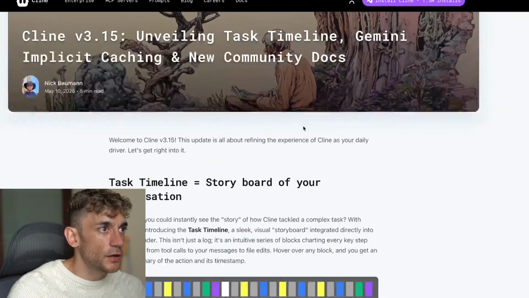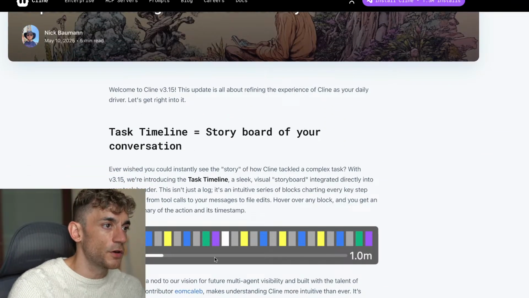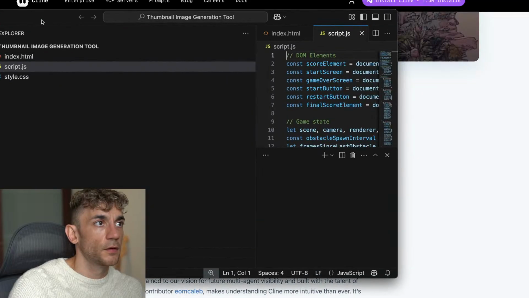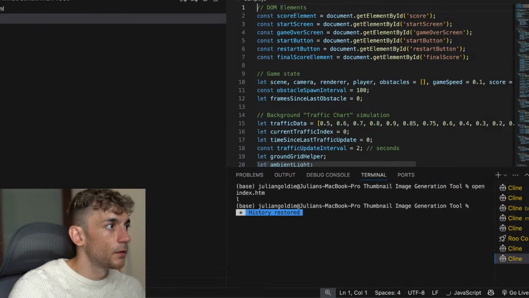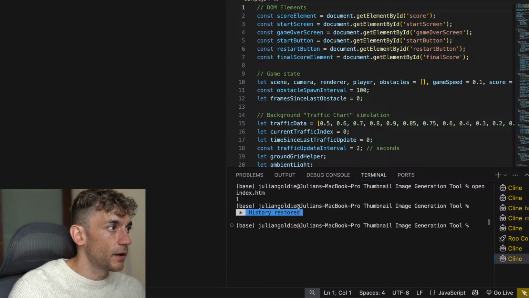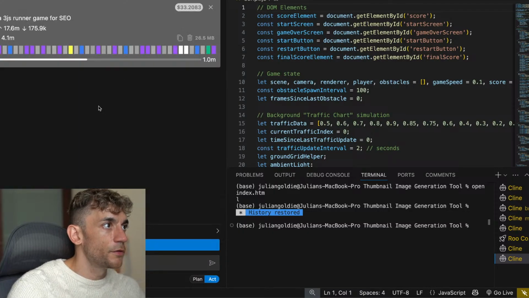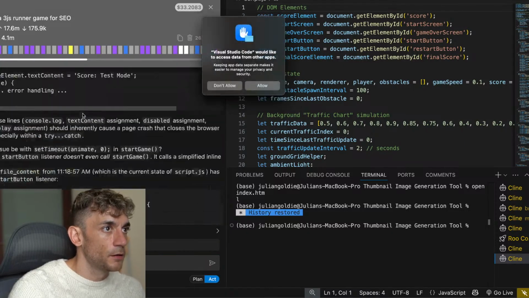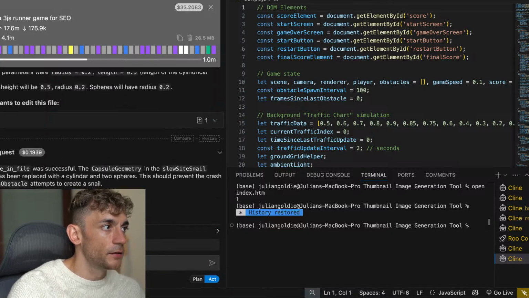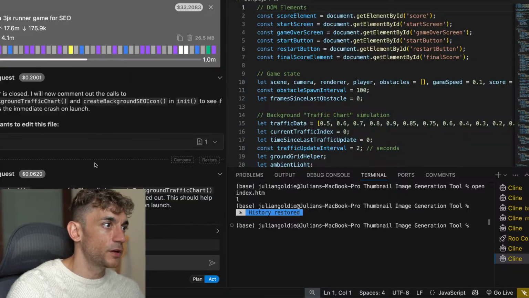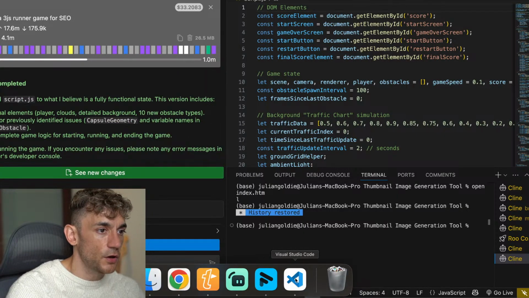So let me show you exactly how this works step by step. If you've never used Cline, just go to Visual Studio Code. Then from here, we're going to go over to Cline. And here's an example of a task I did previously. Cline is actually free to use, and if you select a free API, then you can code with it for free. Additionally, Visual Studio Code is free as well.